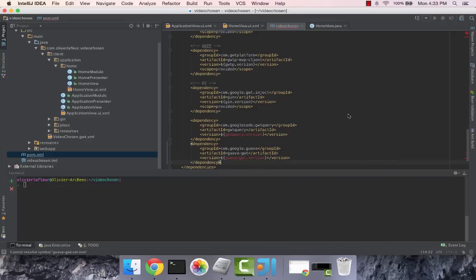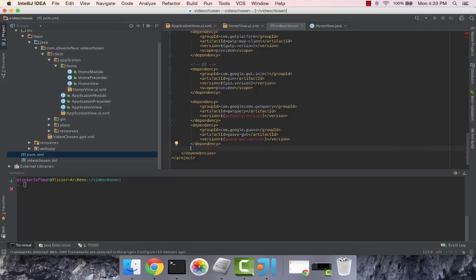GWT.version. And the last dependency that we'll add will be GWTChosen itself. And the group ID is com.argbs, and the version will be GWTChosen.version.